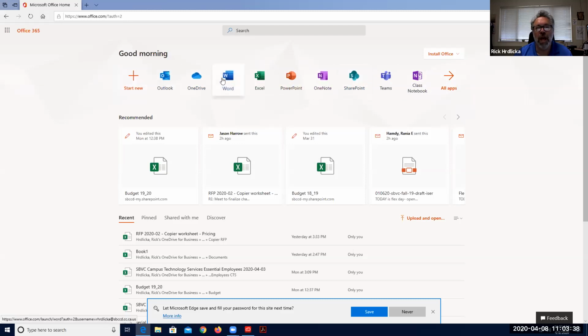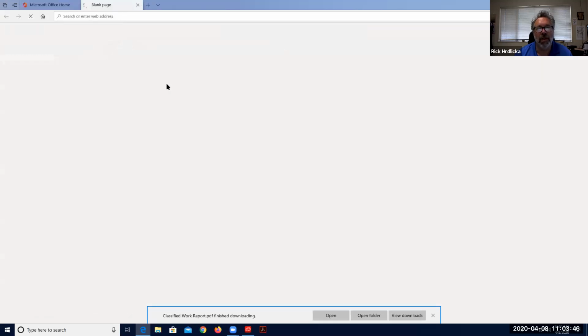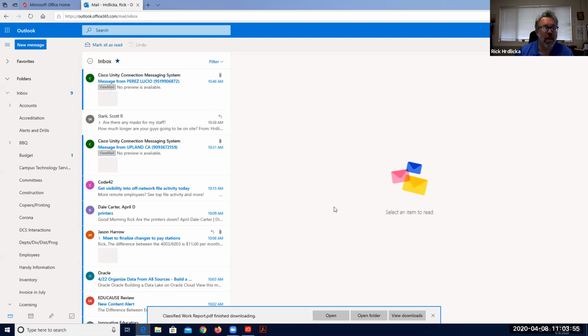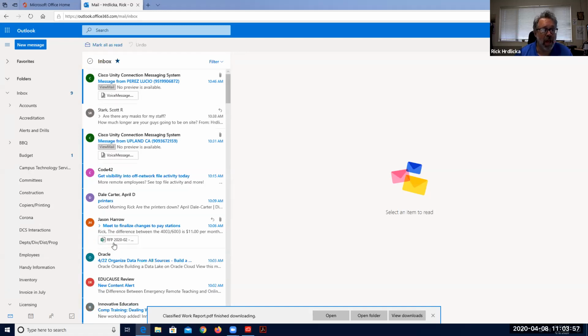Now, if you only have Outlook, you're only going to see Outlook, your email, right? Or if you logged in at outlook.office365.com, you're going to see this. You're going to see your email. And some of you probably log in that way now. At first it's confusing, as you think I only have Outlook, right?